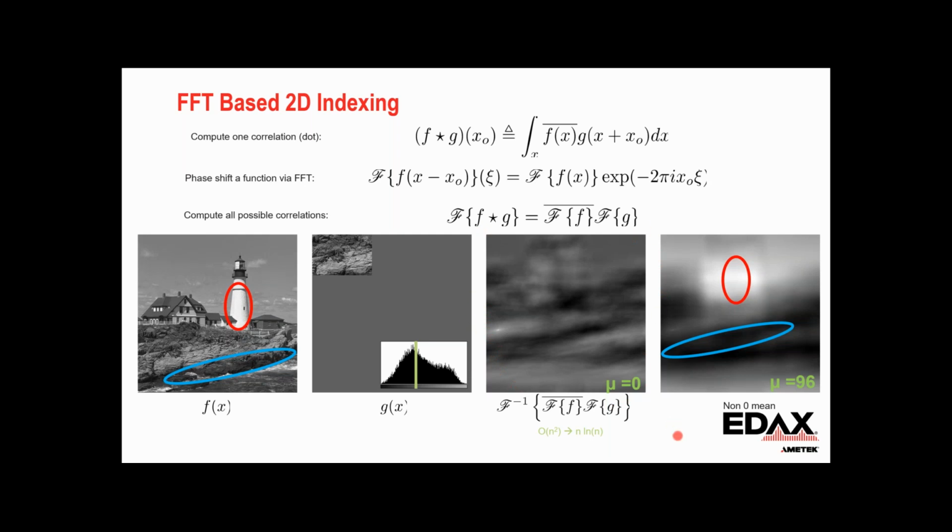But if you use the image as is without making the mean 0, then you're going to prefer brighter spots. So here, this is from the lighthouse, and this is from that coastline. So you basically have this issue where, since your image is all positive, it's going to just be the best fit where the reference is the brightest. So by making the mean of the image 0, we fix that problem.